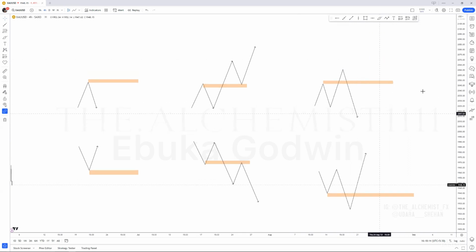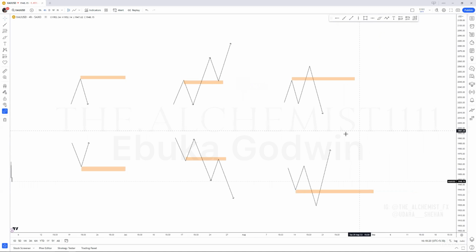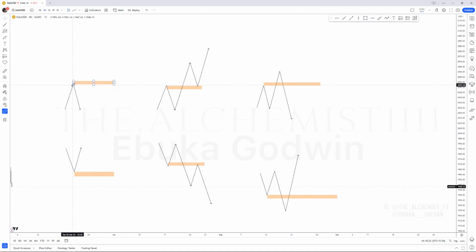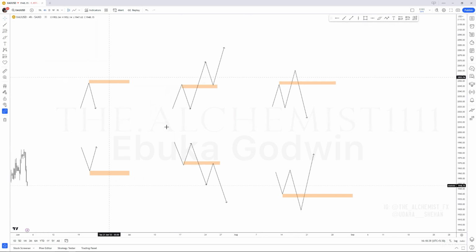First thing you need to do is train your eyes to see these key levels as soon as you open the charts, because it's very important. A bullish candle and a bearish candle will create a resistance. A bearish candle and a bullish candle will create a support. Once a resistance is broken, it turns into a support. Once the support is broken, it turns into a resistance. And then we have these QMLs, or head and shoulder, whatever. And then there's another type. That one I'll show you in the chart itself.